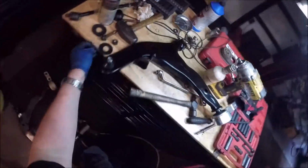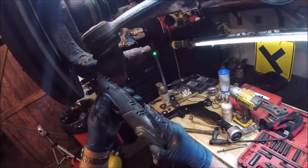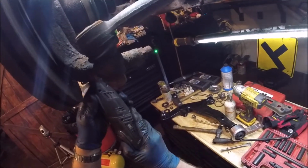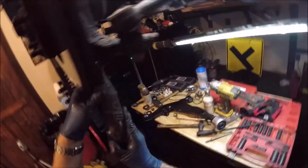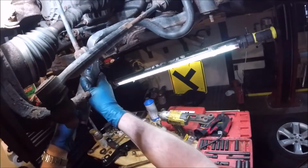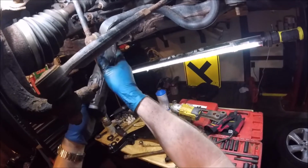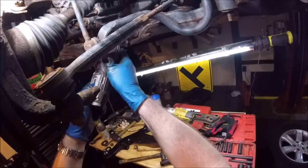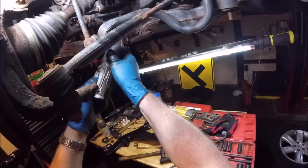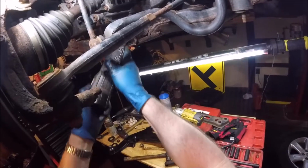All right, so now we're going to get the new one in. Got some prep work to do before we get that. I like to take a Dremel tool, a little wire brush. I like to clean this hole out a little bit. Do the same thing with sandpaper, but here I got the tools, may as well use them. Let's clean that rust out there a little bit.